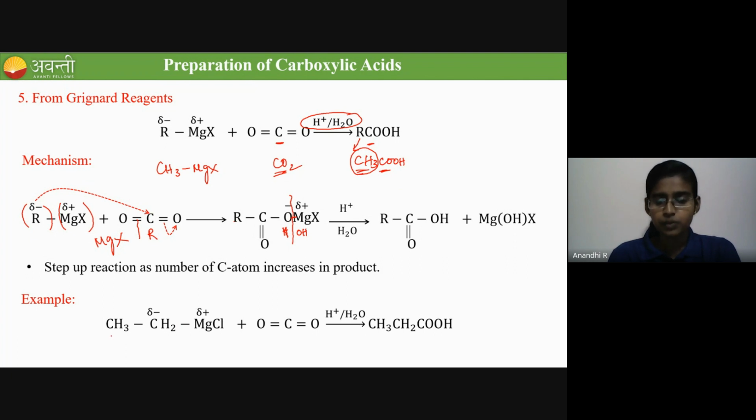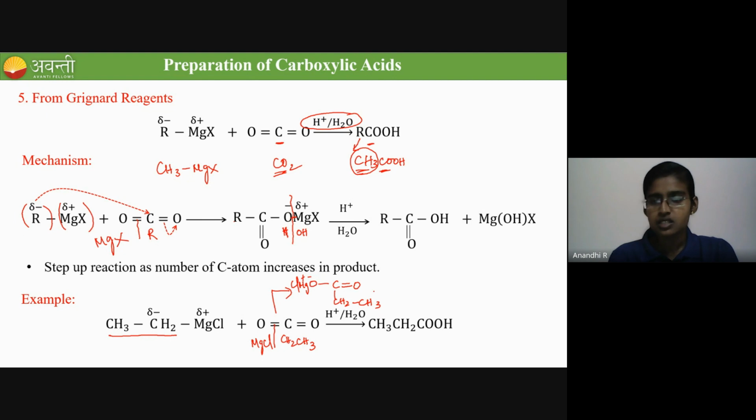I took the ethyl group as an example. And how to add this ethyl group to the system? Just break one of the C double bond O bonds, add the R group, that is CH2CH3, to the carbon and MgCl to the oxygen. So what is the intermediate we get from here? We get C double bond O, here CH2CH3, here oxygen, and to this oxygen MgCl is added. So O minus MgCl plus.